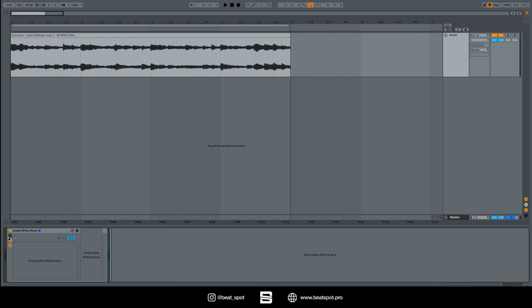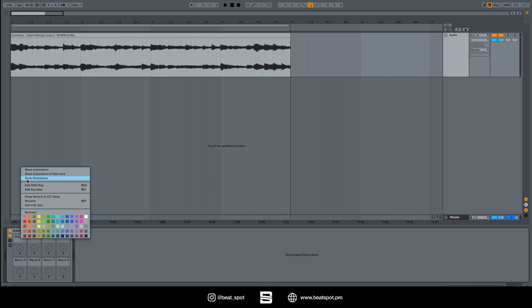We have the first module, we have 3 of them. Let's start with the macros. These are the macros, and they are knobs that we can use to collect multiple parameters of other individual effects that we import inside of the single audio effect track, and we can automate all the mapped parameters at once, simultaneously. We can rename, and we can also color code them.